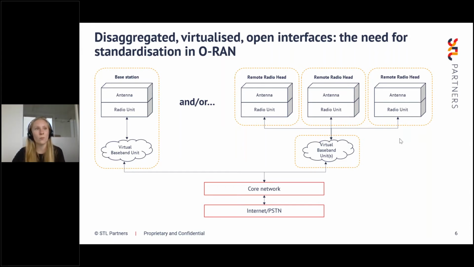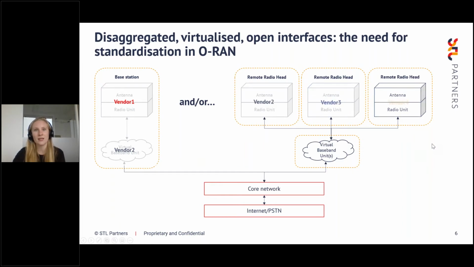And within Open RAN, we've seen architectures which look a little bit like the one on the left, where you have one vendor running the kit at the base station and the other running the virtual baseband unit. And we're also seeing other architectures where we're seeing a centralization of CUs or a pooling of CUs with different vendors running various parts of that. And the major challenge around all of this is probably around standardization. And this, of course, becomes particularly important where you no longer have networks dominated by kit from one or two main vendors. And what I'm showing here is the different architectures that Open RAN could offer for operators.